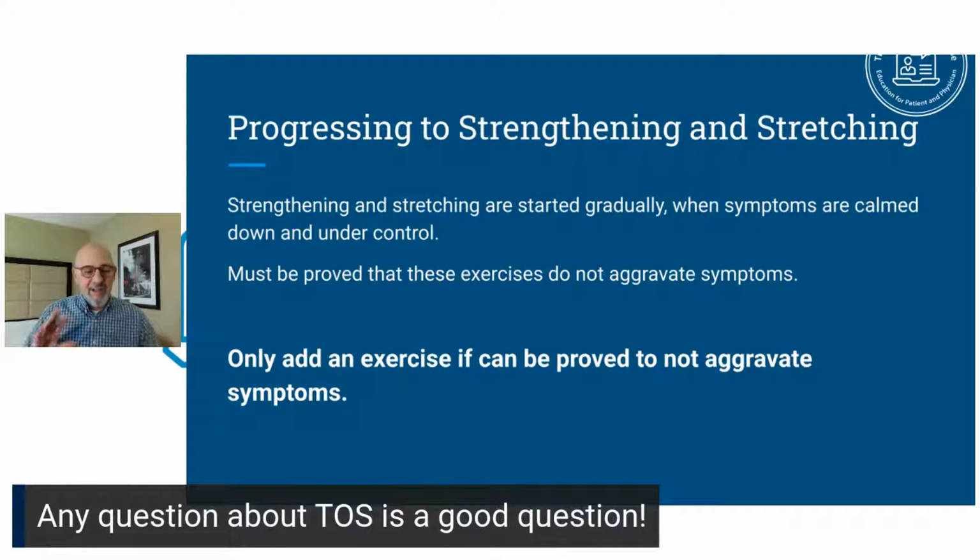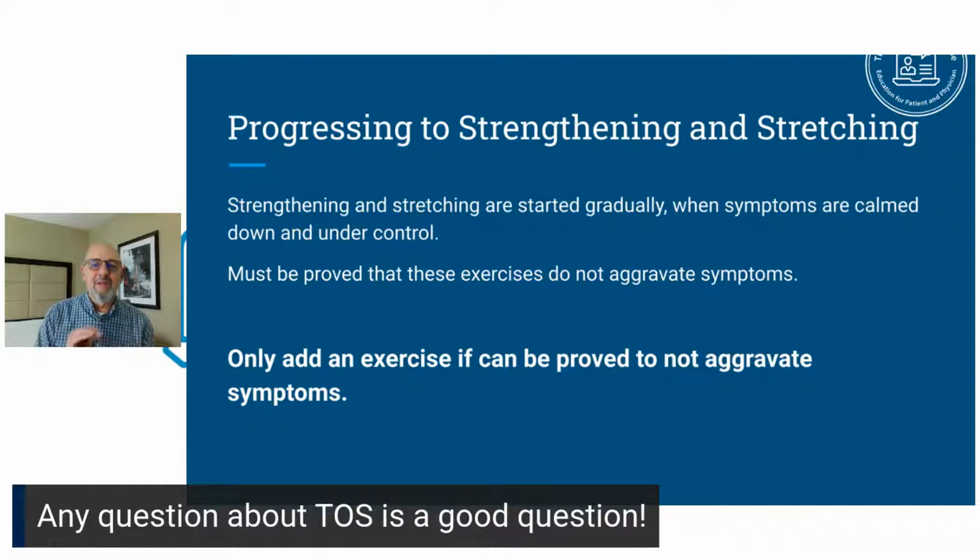Now, I said visits 4 through 8. If you took our treatment plan, that could be month 4 at the minimum, and often month 6. So it could be 6 months. In some cases it could be less, but in some cases it could be 6 months before we start to progress to stretching and strengthening of the upper extremity. I'm not talking about legs and other exercises. I'm talking about directly shoulder-related exercises.